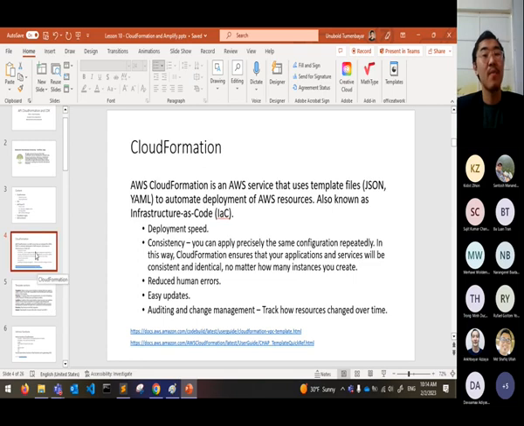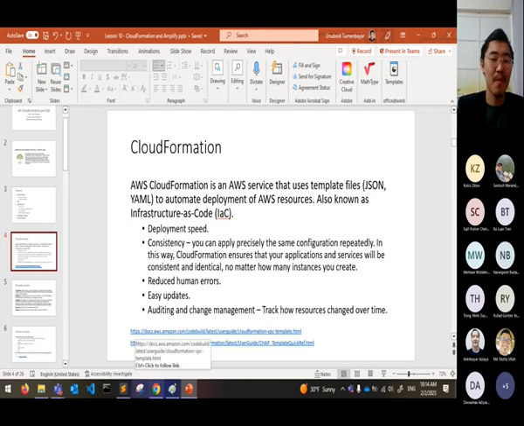And as a developer, you would not even have access to the production server, the production account. You won't have any. But there will be one CI/CD server, let's say some Jenkins server. That server will have access to create these resources. That's how you do it.